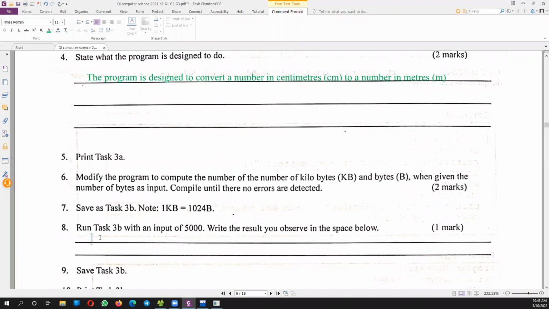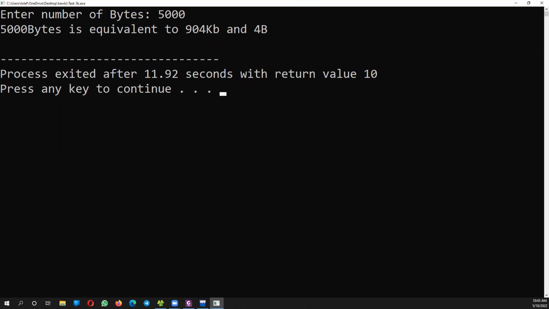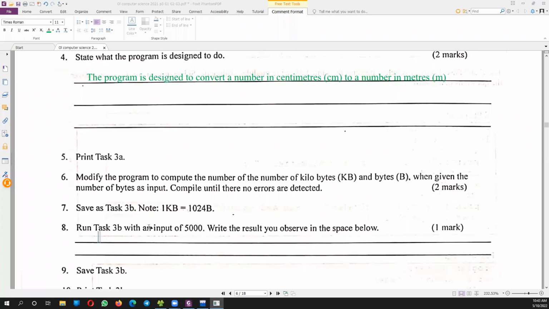So my results is this. 5,000 bytes is equivalent to 4 kilobytes, 904 bytes, right?